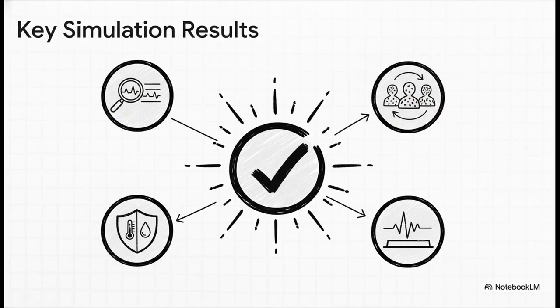And the overall results from these simulations? Well, they were a home run. The virtual tests proved the AI could precisely control everything: airflow, pressure, volume, and adapt on the fly to each different patient model. And just as important, it did it all safely and stayed perfectly stable. It passed the virtual stress test with flying colors.